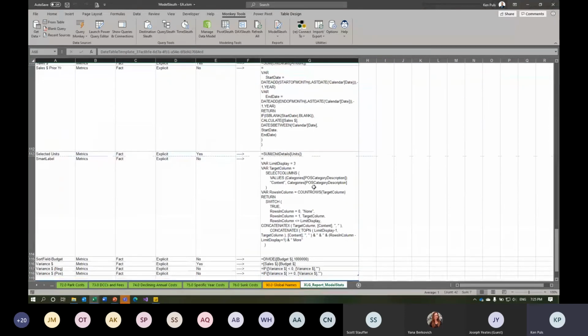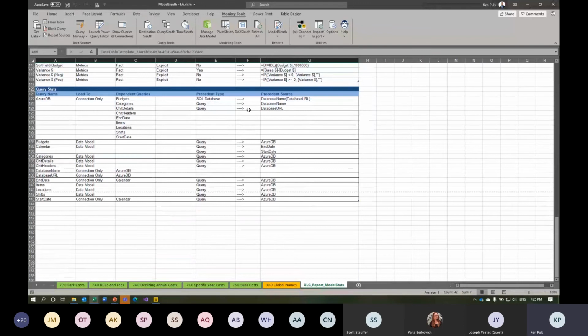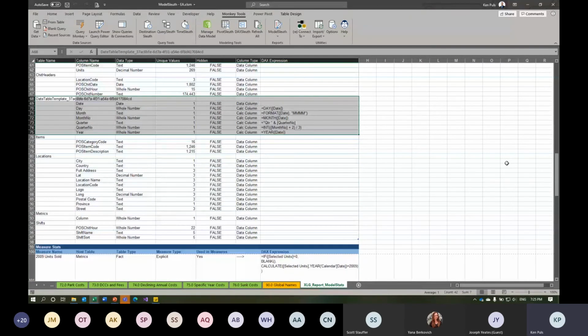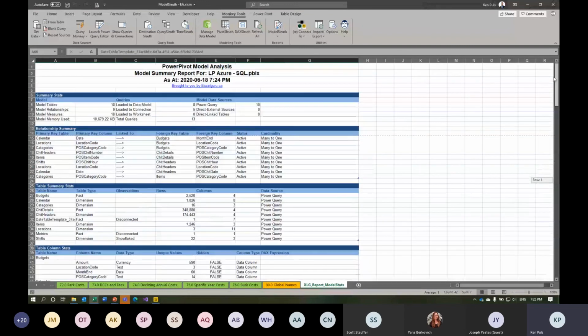You can see that we've got our query list. It's actually quite short down the bottom here because most of the stuff comes directly from Azure Database Tables. But again, a nice quick summary for documentation, to be able to look for key things that we may be concerned about, like calculated columns or data connections that are in the wrong places, and disconnected or snowflake tables, what our DAX measures look like.